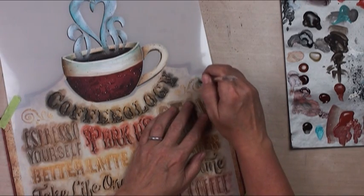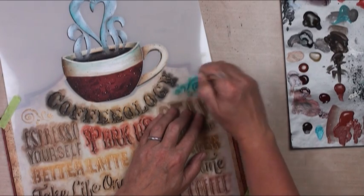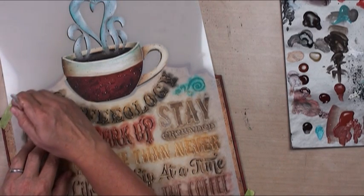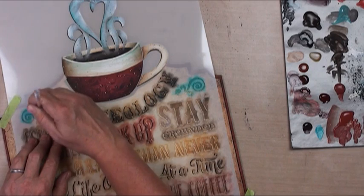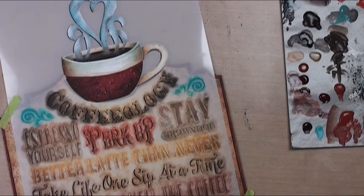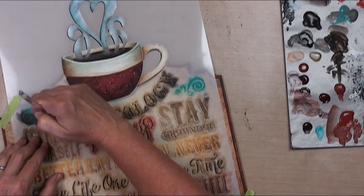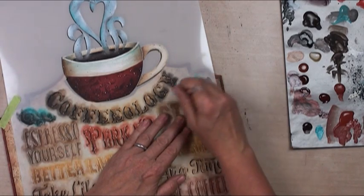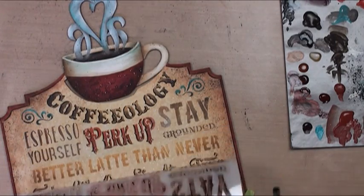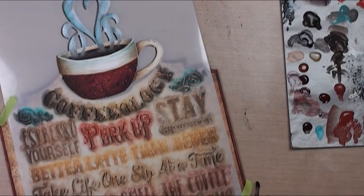I forgot about my little corner swirly bits. I'm going to try them with a little bit of this teal that I'm going to sink down with some black - so I'm doing the peacock and then going into black, and just kind of shade down the base so that it kind of self-highlights. Maybe we need to put a little bit of this color someplace else - a little bit more peacock someplace.